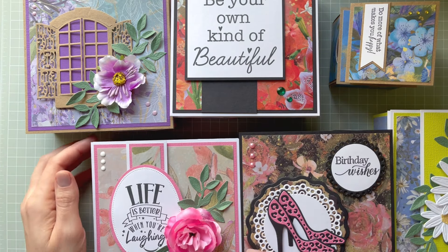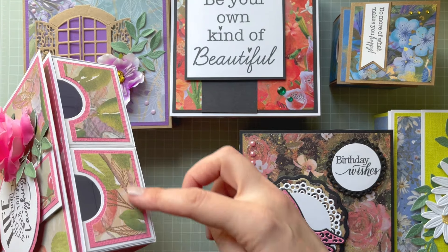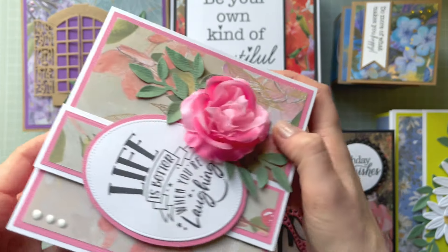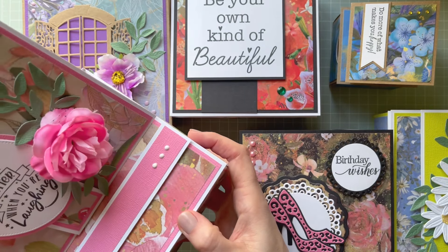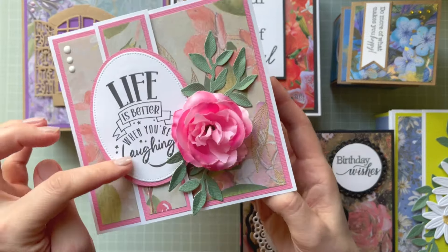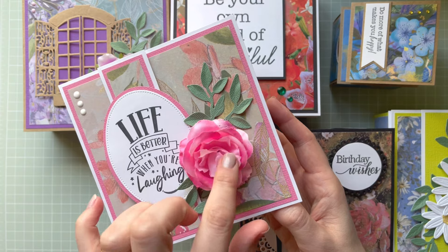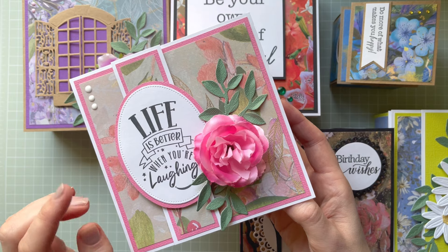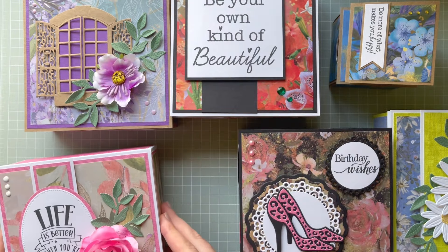I think this was the first one I did. I did drawers — only two at the front — and decorated the sides with patent paper and card stock. That's my easel: I've got a sentiment, a panel underneath it, some Nuvo drops, flowers and leaves, and a stamp from Crafters Companion, though it's an old one and may not be available on the website.